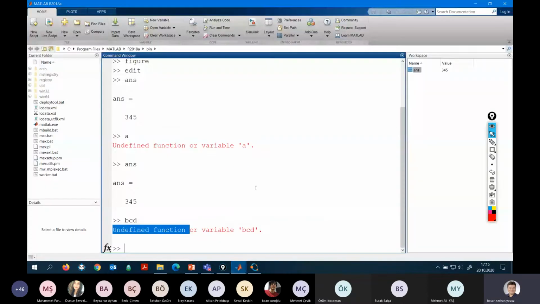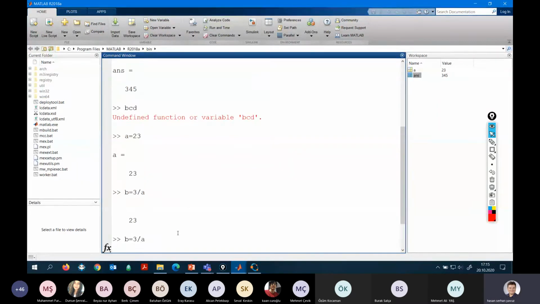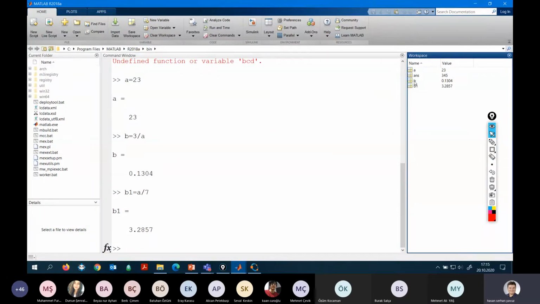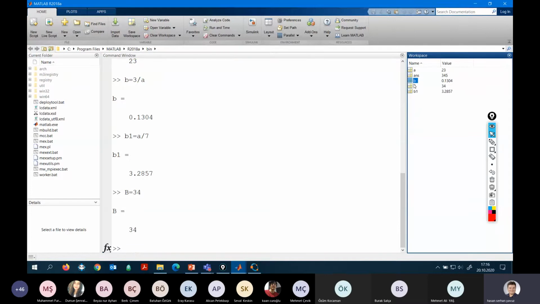Here I have the MATLAB screen. Let's write A is 23, B is 3 over A, whatever it is, okay? I can write B1 equals A over 7. As you see, B is another variable, B1 is another variable. Also, capital letters are different from lowercase ones.